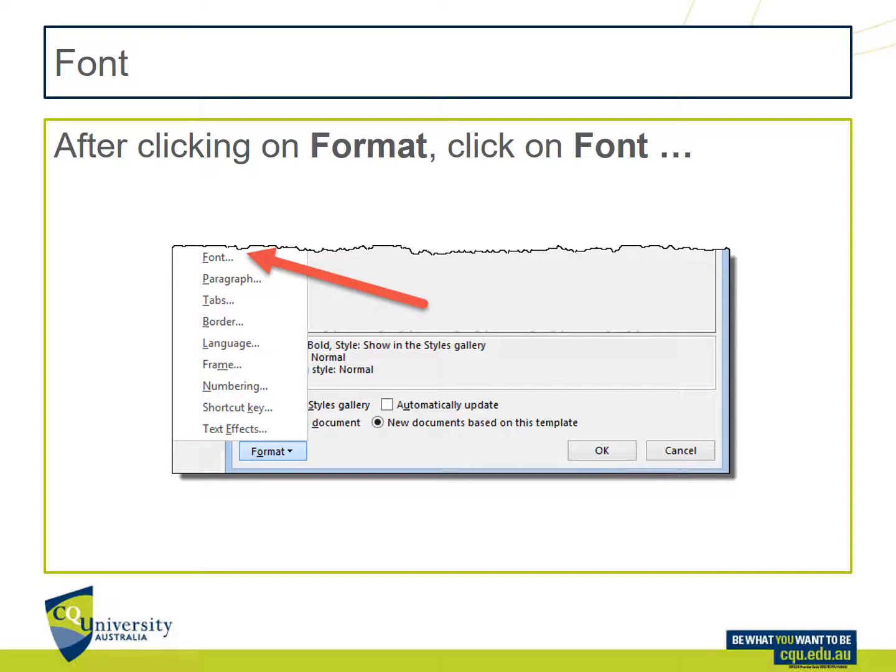Now that you're in the New Style dialog box and you've changed the name of your style and selected normal to be the next item you want, when you press enter, you're going to click on the format button at the very bottom of the dialog box on the left hand side and click on font. Notice that whenever there's an ellipsis after a command, it means that another dialog box is going to open, and this is exactly what you want. You want to go to the font dialog box. Click now to go to the next slide.